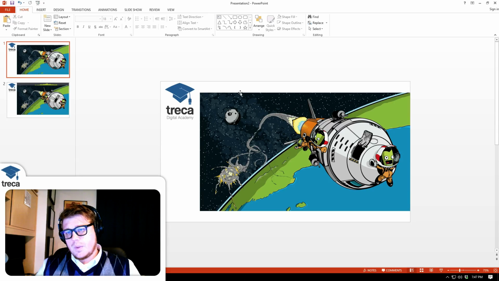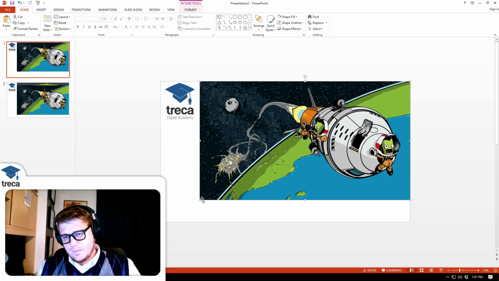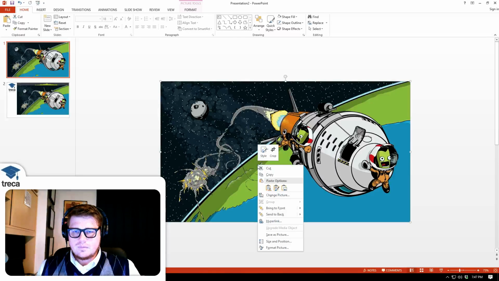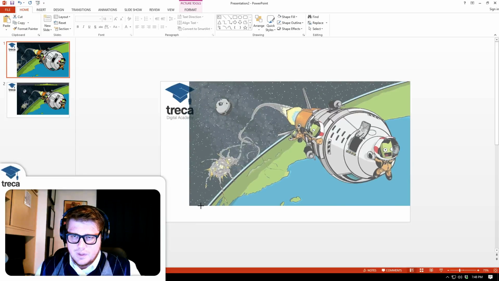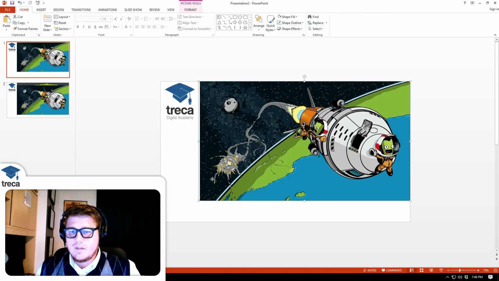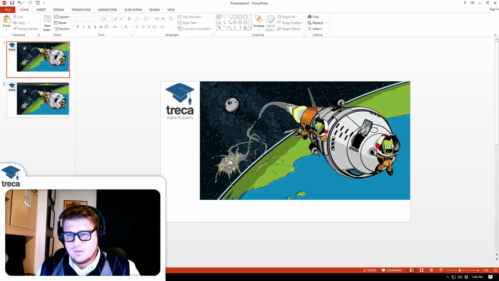So here we have three options, right? We can put this here. We can put it here at the top. We can stretch it all the way across. And send it back. So the advantage of that is that everything scales right. The disadvantage is that you lose part of your picture. And in some that might be okay. For instance, in this one it's not a big deal, but for some it's going to be more of a big deal. So I do want to kind of put it like this.